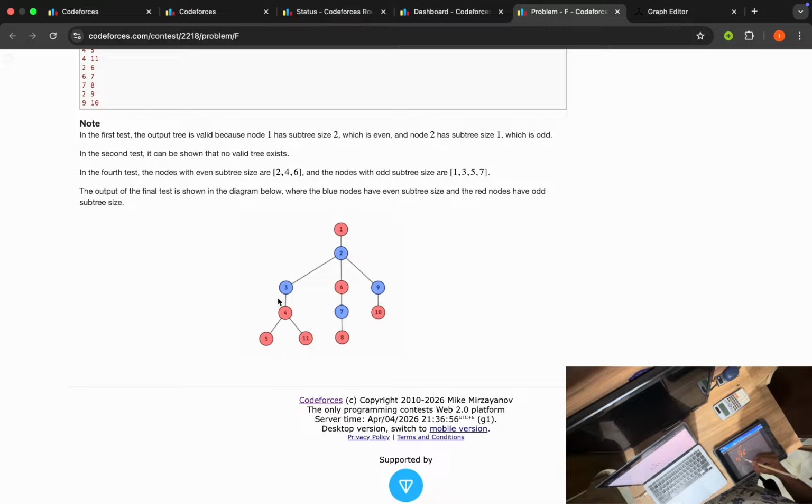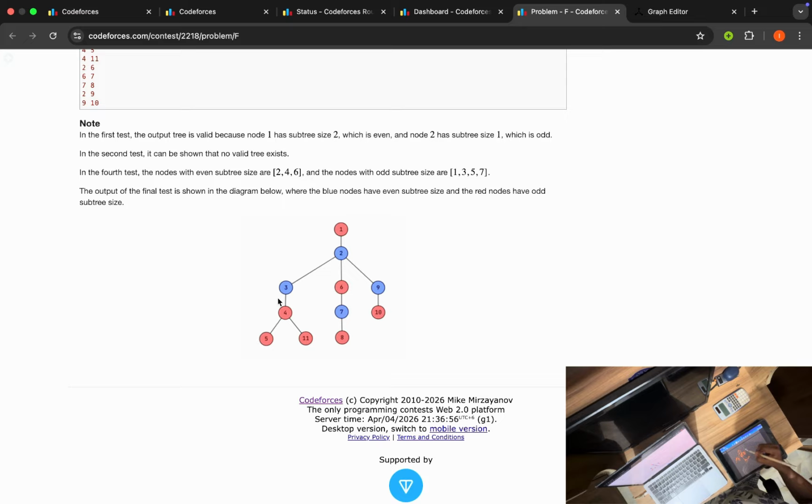Let's say I've added 11 here. If I add 11 here, what will happen? It will become odd, it will become even, it will become odd, and odd stays odd.